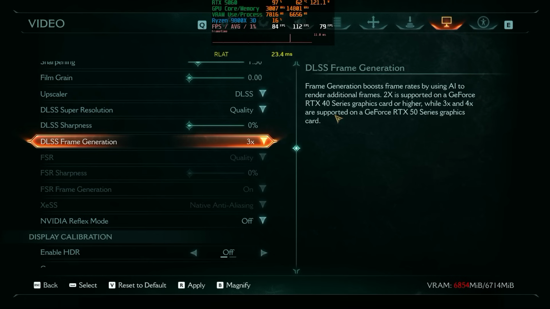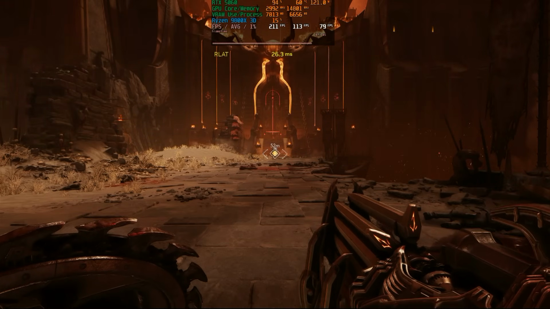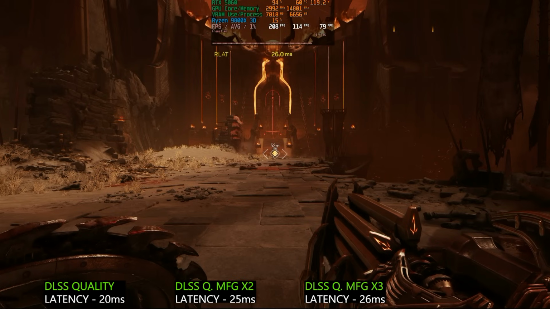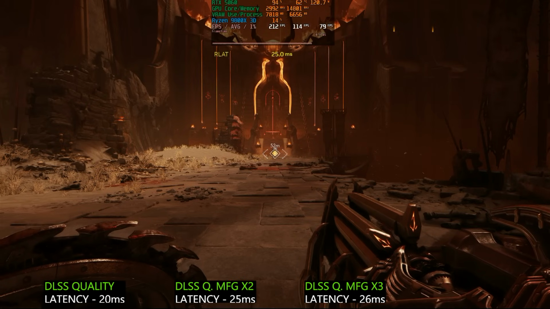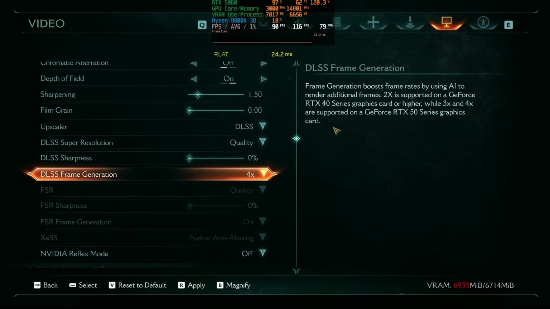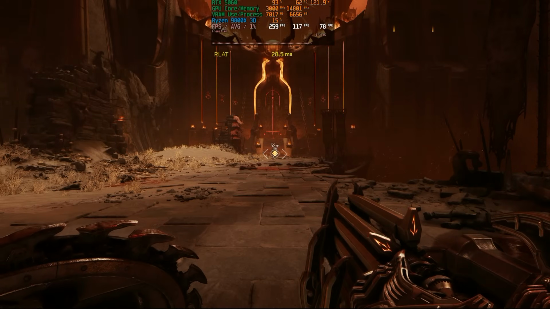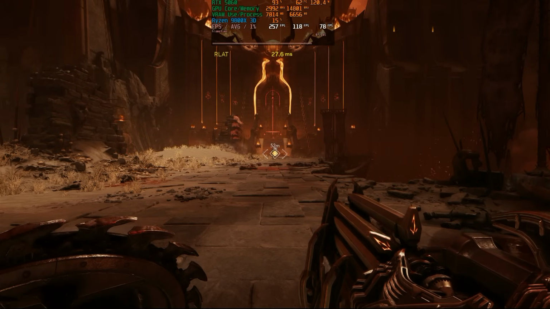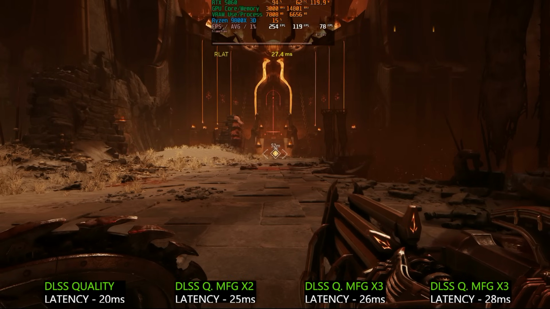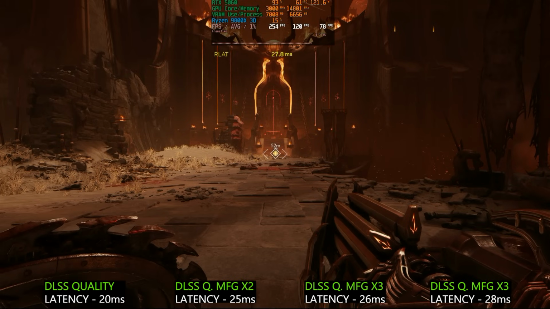And if we jump over to times 3 MFG, we go from 160 to 211 FPS with 26 milliseconds of latency. Even though we increased our frame generation multiplier by 1, we didn't actually go up much in latency, just 1 millisecond. And if we increase our frame generation multiplier to times 4 now, which is the maximum as of right now anyway, who knows what happens next generation, we now go all the way up to 260 FPS. But our latency is at 28 milliseconds, so again, it didn't go up that much. The biggest hit in latency was going from DLSS quality to turning it on.